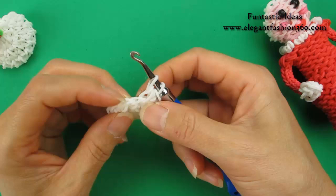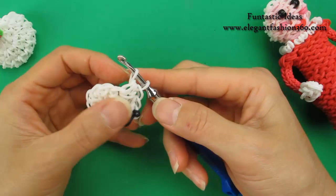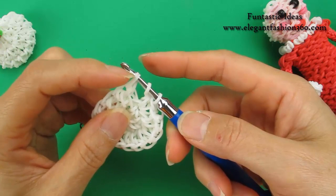Each stitch you do two times and go all the way around, come back here. And total on the border when you're done, it should have 16 on the border. So now you can pause your videos, finish this second layer. I will see you when you're done. Okay, now we have finished our second layer. We're going to remove this marker. Put your hook through this first on the border where we placed the marker.